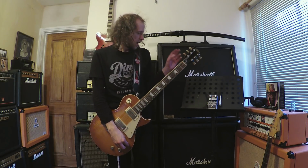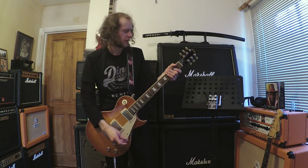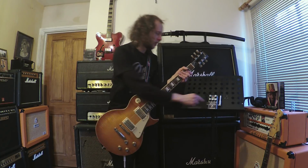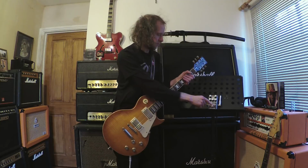Okay, so I'm going to leave the loudness where it is. The loudness is at 10 o'clock, so that's just a bit above unity, boosting a smidgen. To give you an idea, this is just the clean channel on the MG, and then this is the Alexander. So they're kind of unison, but the distortion's a little bit louder. Only a smidgen, like 1 or 2 dB. It's not a great deal, but it's still boosting, which is a good thing.